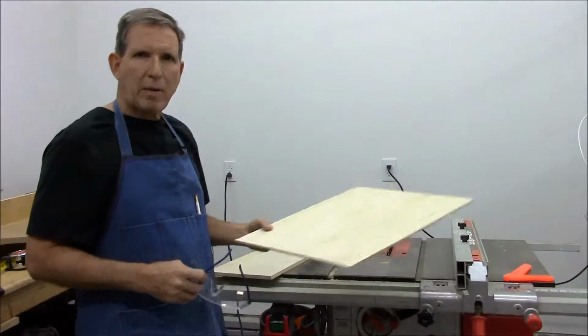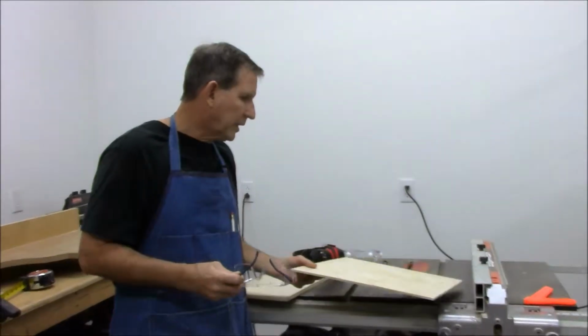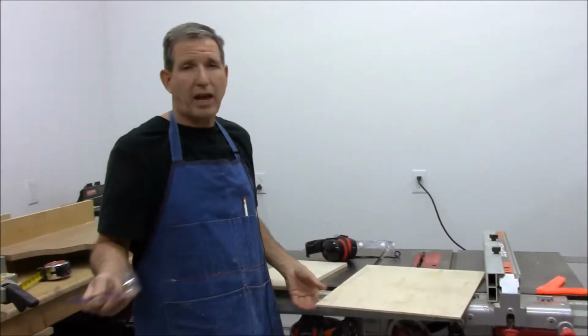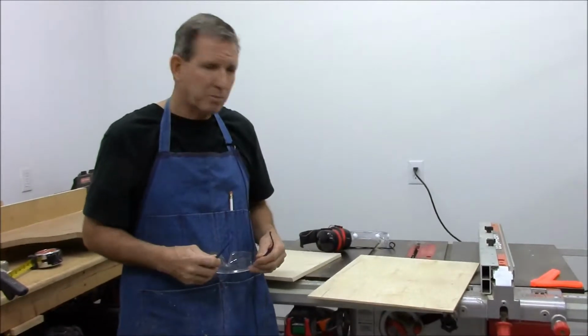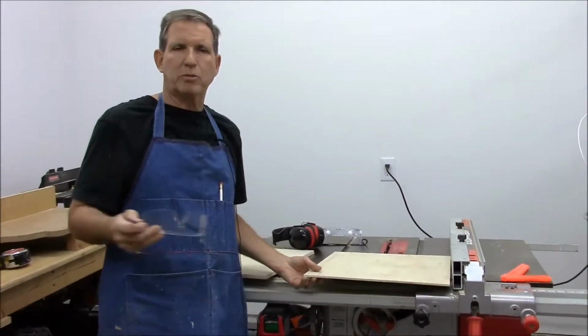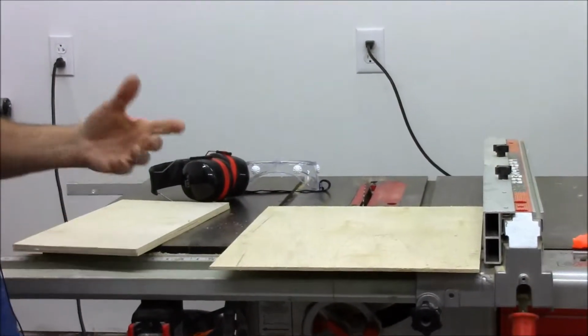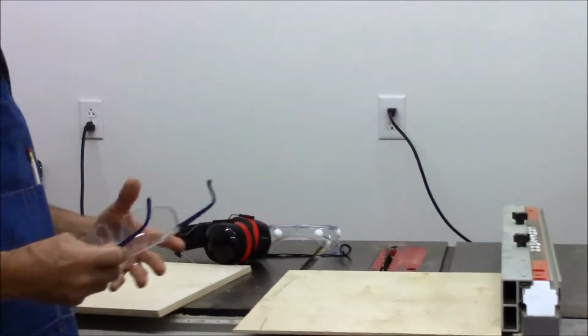So you can use some scrap wood that you might have laying around. I like using my scraps for different projects. This is 1/4 inch. You can use 1/2 inch, 3/4 might be a little heavy for this project, but it can work also. If you don't have some scrap wood around, I'm sure perhaps one of your neighbors or somebody at work has some laying around. It makes it really cost effective to do these small projects.